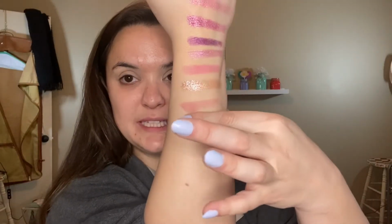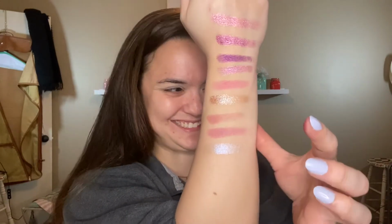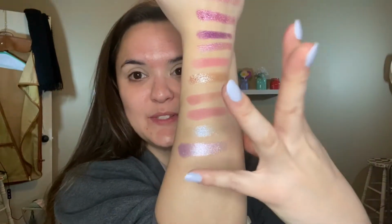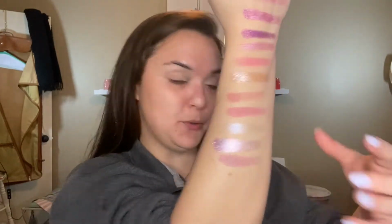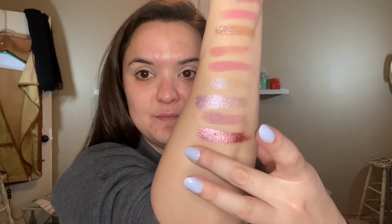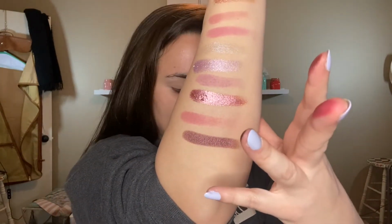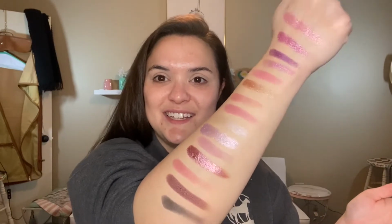Fabulous. This one's called Simplicity. Ooh, that's nice. This one's called Sky. Ooh. This one, y'all. This one's called Fairy Dust. Oh my God. And then this one's called Graceful. Ooh, very nice. This one I think is gonna be really cool. This one's called Flaunt. Ooh, bish. What? This one's called Dusk. This one's called Explore. And then this one's called Wingin' It. It's just a matte black. Bam, there it is.